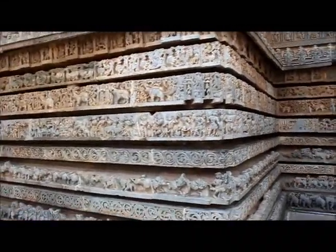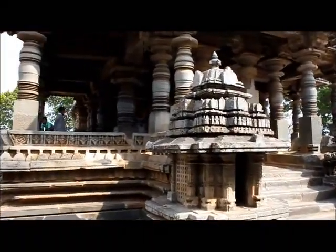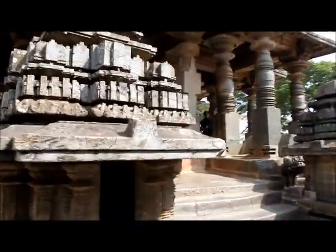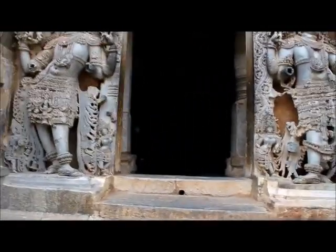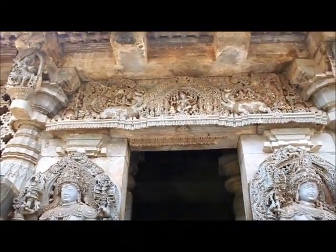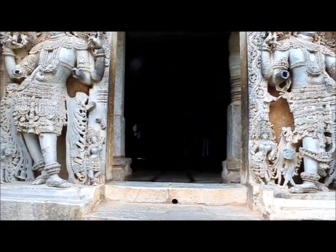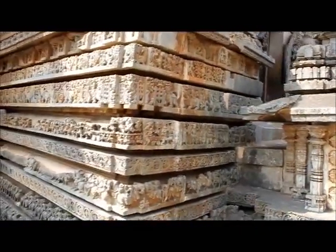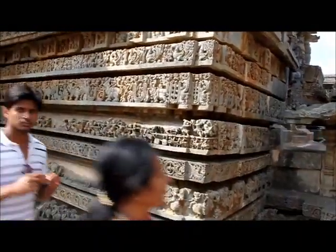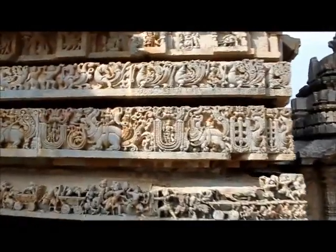I'm going to hurry to the other side because that's the side from where we can get the sun for better light, so you can look at the carvings on the other side of the temple instead. This is the second one, the one I just showed you, that houses a Nandi. Really intricate carvings here. Okay, now we are up against the sun. You can see the carvings here now in the bright light.